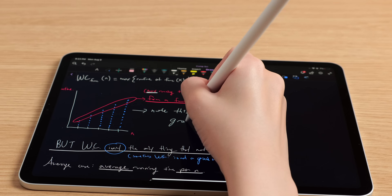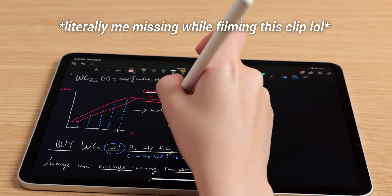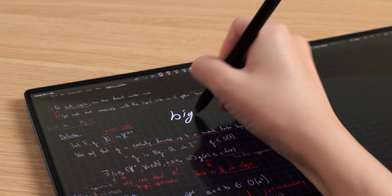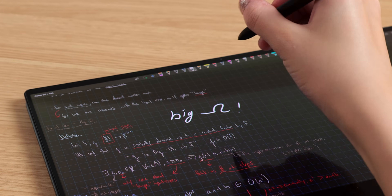I think the double tap is a lot slower than the button, and it can also get pretty tedious if you have to erase a lot. Another problem with the double tap is that it's pretty easy to miss. I've been using the Apple Pencil with the iPad Pro for the past two years, but I still miss it quite often. In fact, now when I'm taking my notes, I don't even use the double tap feature that much anymore just because it's not reliable — I just straight up tap on the eraser tool. So I think the button on the S Pen is a lot quicker and more reliable.